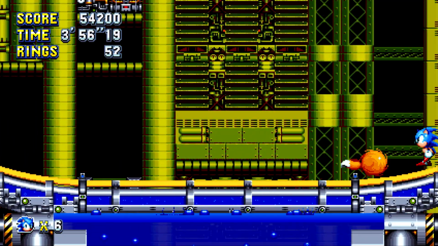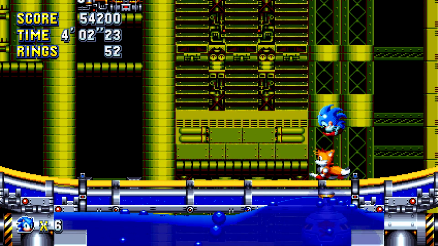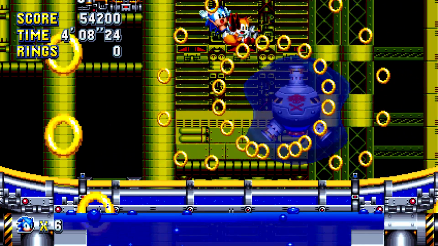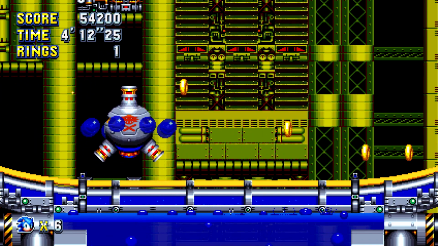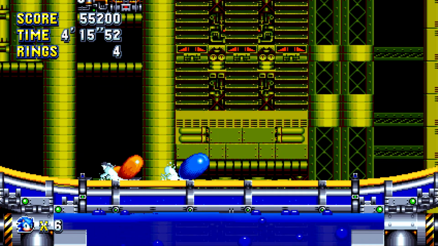Man, Chemical Plant is huge. Right as I say that, we make it to the boss, because my head was like, man, we've gone through a good chunk of stage, and there's still more to go, and we're at the boss. Hey, okay, that hurt. Rings are going everywhere. Just hit him. Take him down. He's got spitting water things.